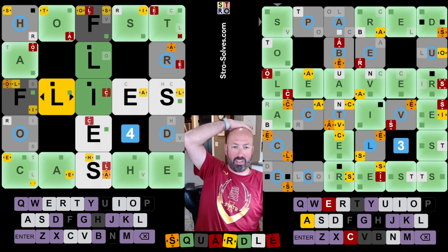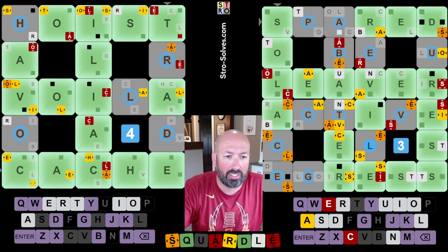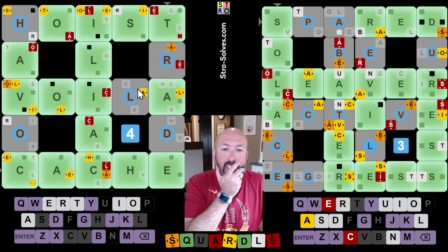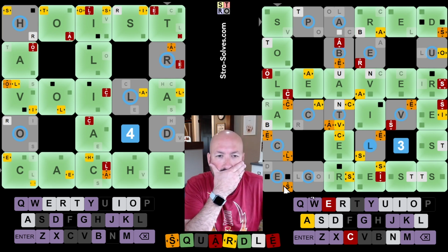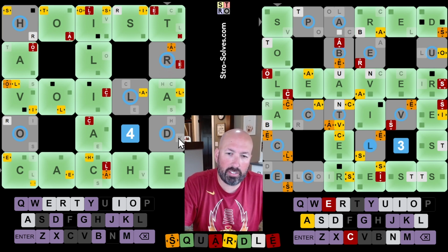So we're down to 3 on the right, but we're getting really close. We're getting close on both. So we're back at the beginning. We need the PA or the CE, and over here at the end, we need the R and the D. Is there something we could do with the R and the D and the CE maybe? The problem is the R and the D need to be second and fourth.